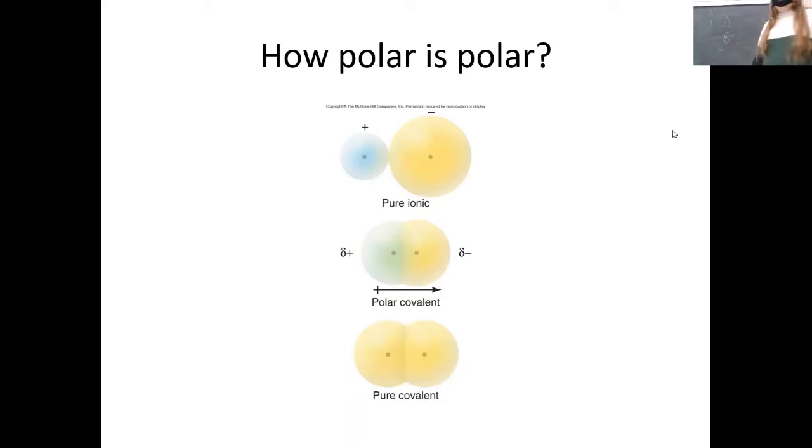Okay. And then we indicate whether we're talking about the partially positive side or the partially negative side with a plus or a minus. So what that means is I don't really have an ion on the left and an ion on the right. I have something that, as I approach the molecule, looks like it's positive on one side, but it's not going to separate off. Okay, so it is partially positive.